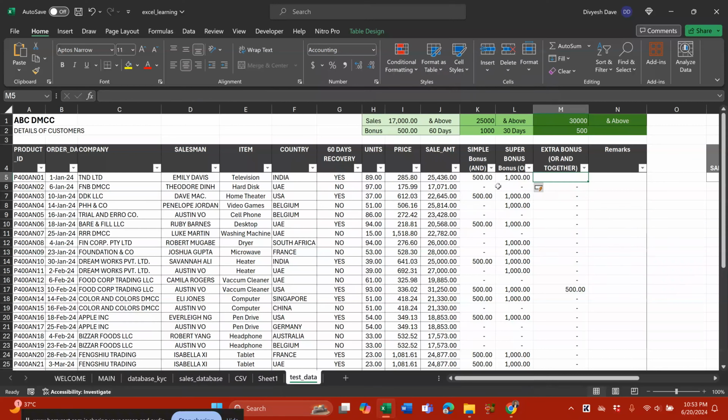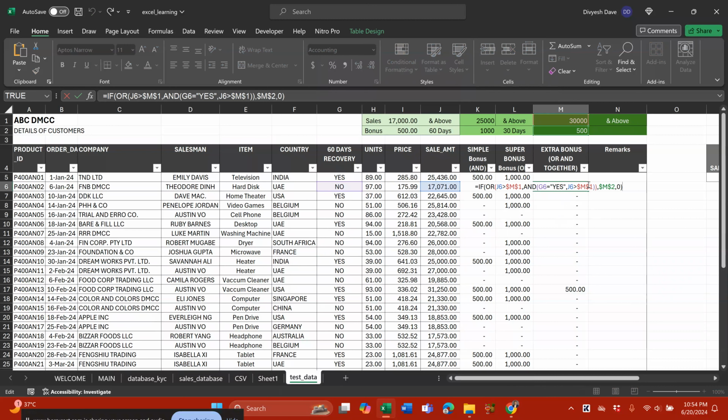Now the third scenario is either this situation should be fulfilled, or this. Then we have given another option, like rather than this, either you fulfill an and formula or or formula. Both should be used in this. So let me just give you an example.